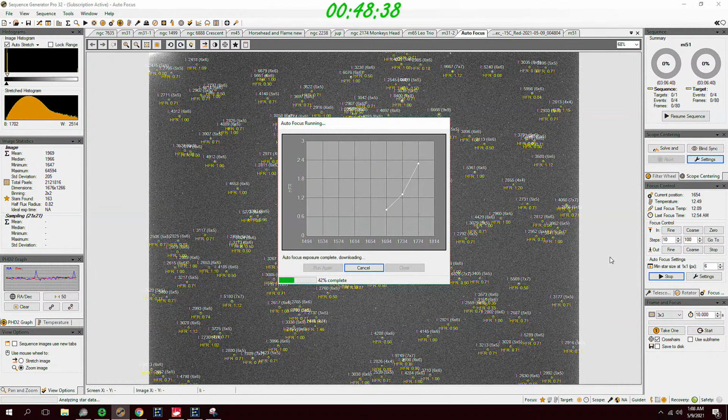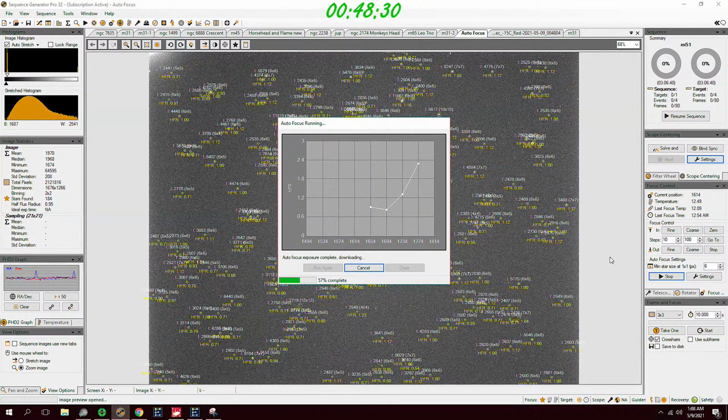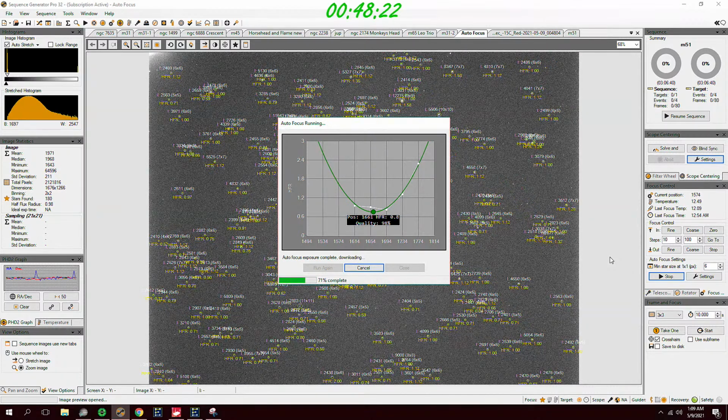Just playing around on Sequence Generator Pro. Trying to figure out why my focuser, I think, yeah, see, sometimes it just doesn't want to go back up. Don't understand that.